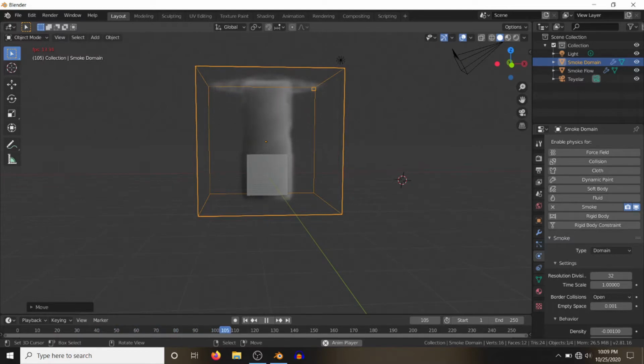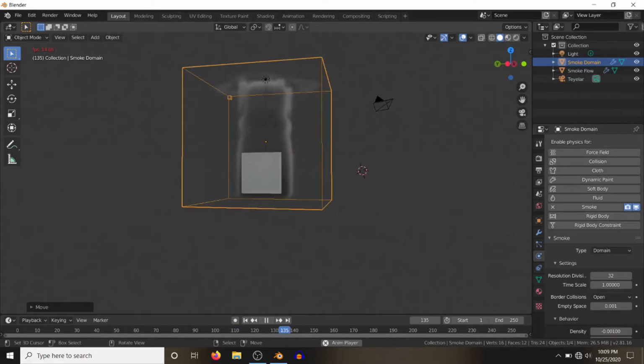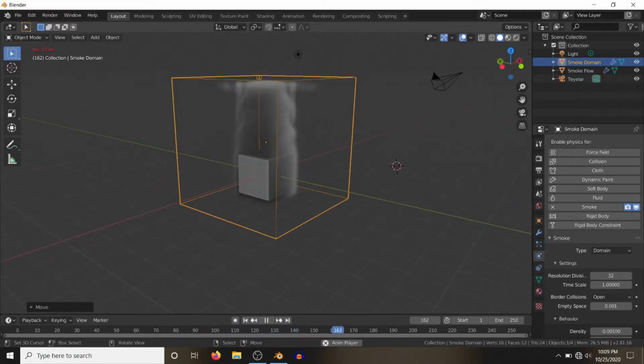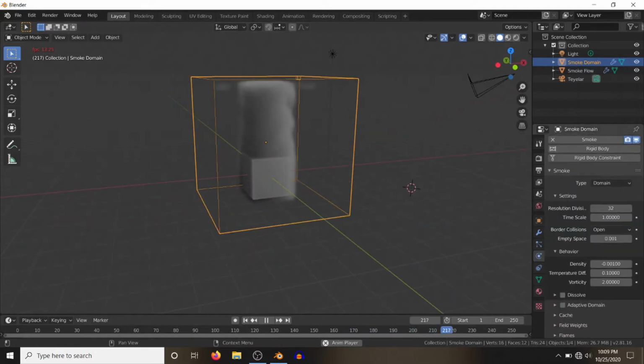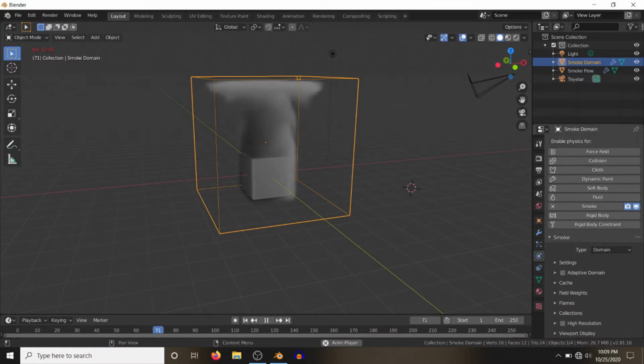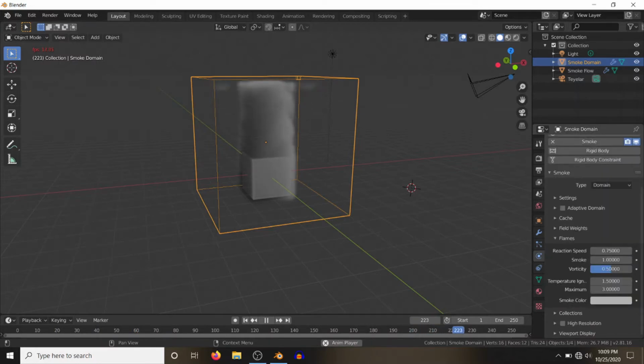Change the effects, the properties of both the smoke and of the domain, because I know you can add stuff to the domain. You can add like wind and things, a time scale, just make it go fast. Smoke. Oh golly, there are so many settings. Reaction speed, temperature of ignition. Oh, that's what we want.